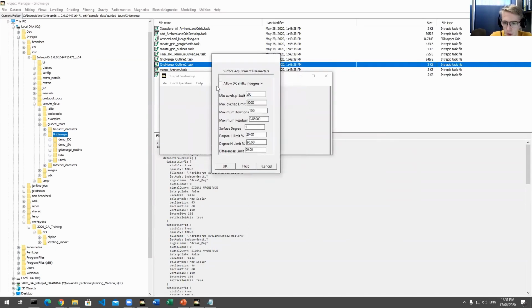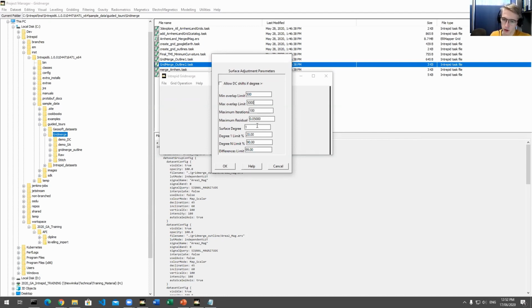And here we are. We have the surface adjust: allow DC shifts if the degree is greater than a specified value, which is greater than the surface degree specified here, so it can go back into DC shift. We can specify the minimum overlap limit and the maximum overlap limit. So it's not going to consider the entire overlap region if there's more than 5,000 cells; it will consider the overlap region up until 5,000 cells. And an overlap region needs to have at least 500 cells.